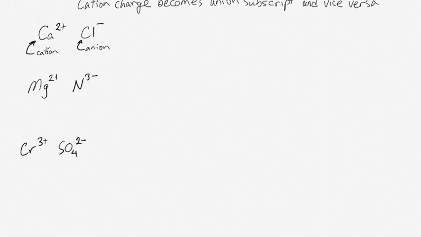Ionic compounds are all electrically neutral, which means that the positive charges and the negative charges add together to give you zero. In ionic compounds, the positive charges come from cations and the negative charges come from anions. The way we balance these things is we say that the cation charge becomes the anion subscript and the anion charge becomes the cation subscript. This is for when we're writing ionic formulas, so we'll give you an example.